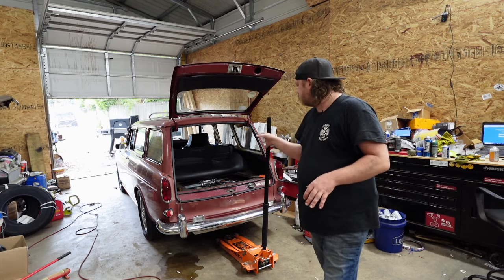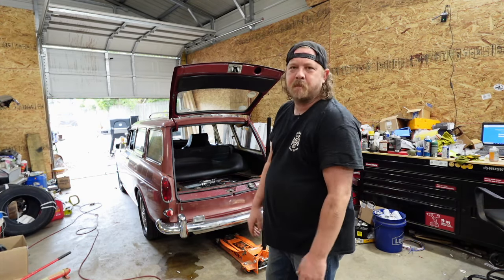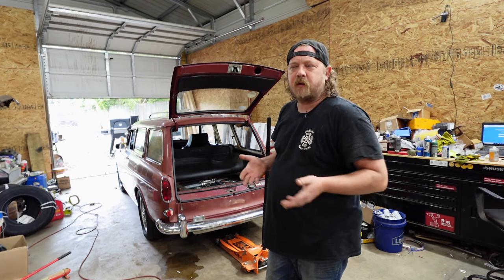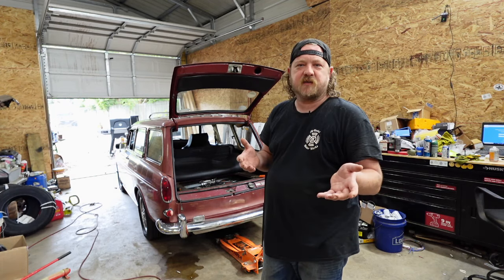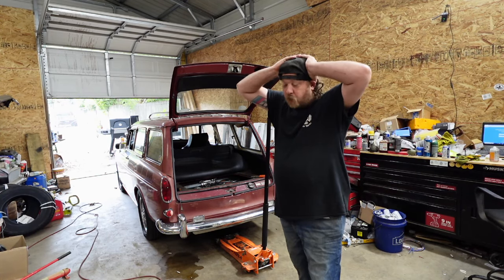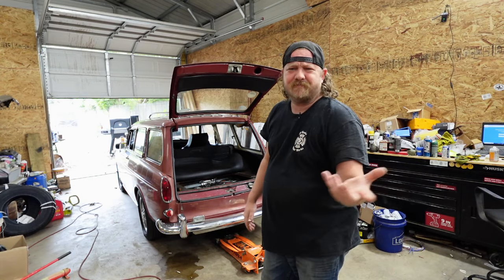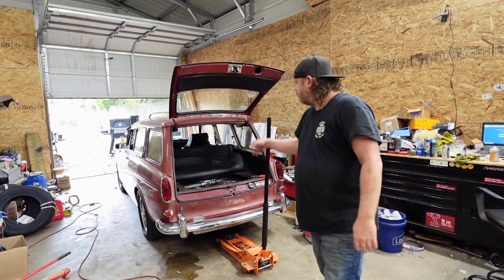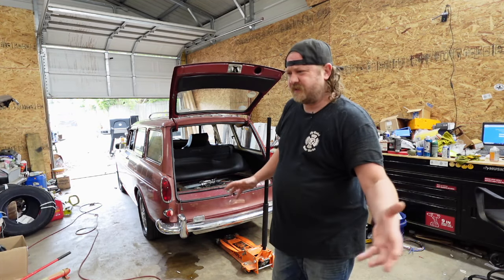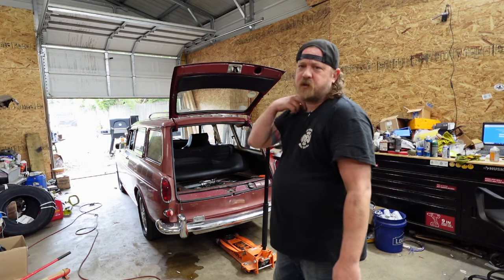Anywho, it starts, runs, short drives — that's fine. It didn't drive before. Right now, my favorite — it also has a charging issue. Going to test the generator right now, the gen set, see if it actually generates or is polarized. Polarized — basically see if it's still a motor. If it's still a motor, I know it's further down the line. We replaced the voltage regulator and he said the problem got worse, and I agree, because the gen light's on now and the car's only charging at like 11.8-ish. So it's not really charging. Let me get a light set up, pop this belt off, polarize this generator, see if it turns into a motor. If it does, I'd say the generator is okay, or okay enough, and we'll move on to checking out the voltage regulator.